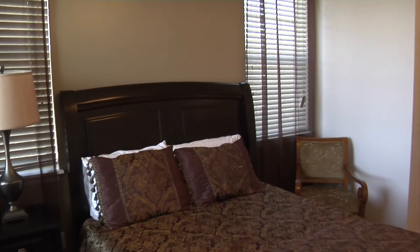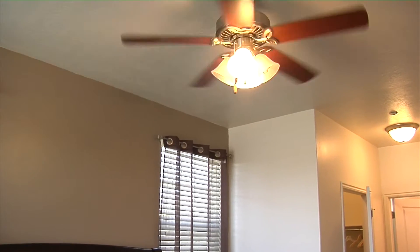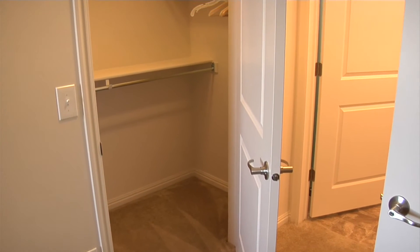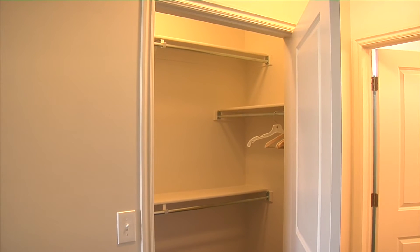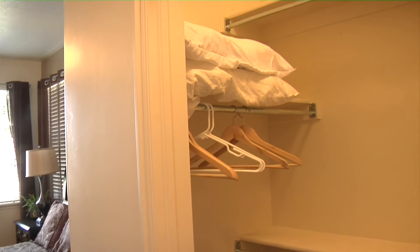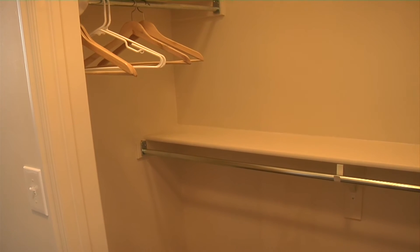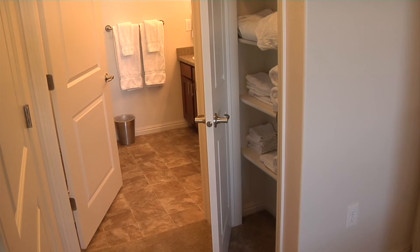And now we're in the master bedroom. Correct — the master bedroom, which is one of my favorite bedrooms because it comes with a ceiling fan, so on those hot days you can turn that on and save energy on your utility cost. Again, a huge closet — look at all the stuff that you can actually put in there. Two huge walk-in closets in the unit, tons of storage space, and this is why it's one of my favorite floor plans because of the storage. We know a lot of people have a lot of things, and we want to accommodate for those.